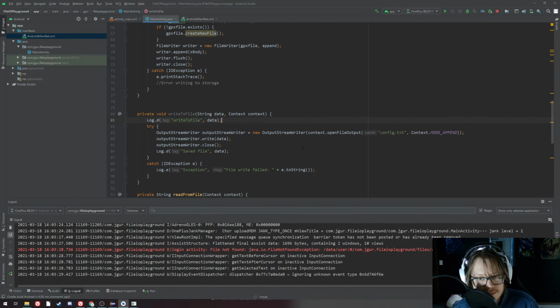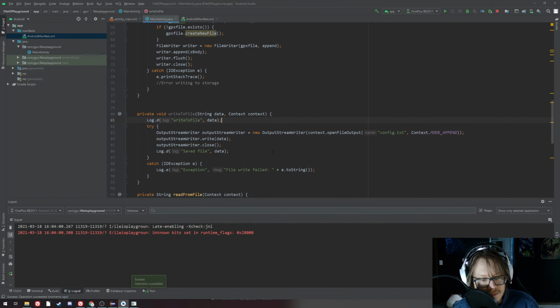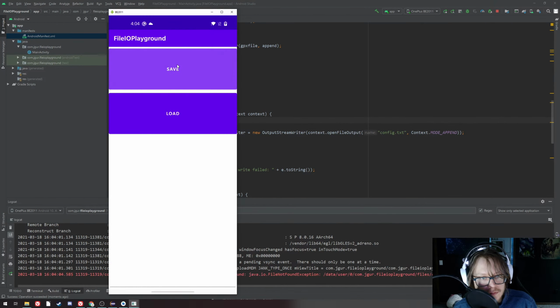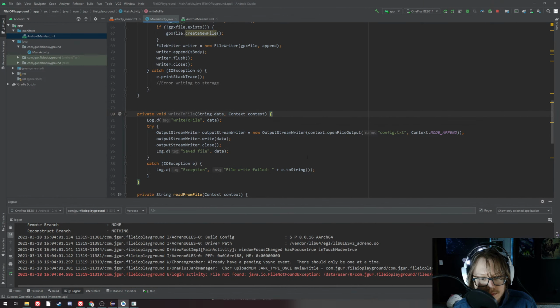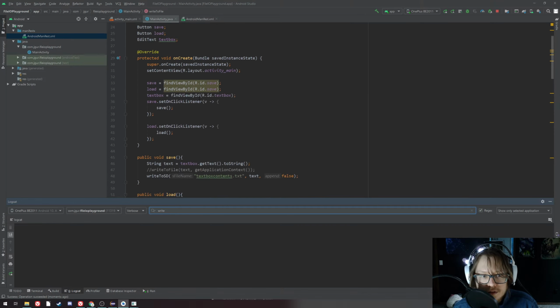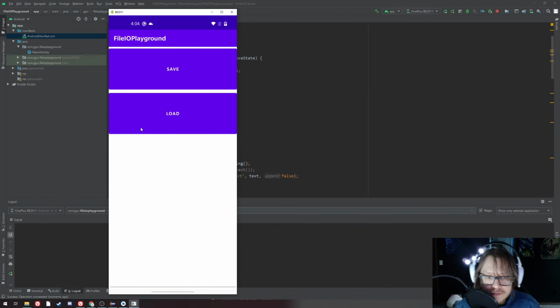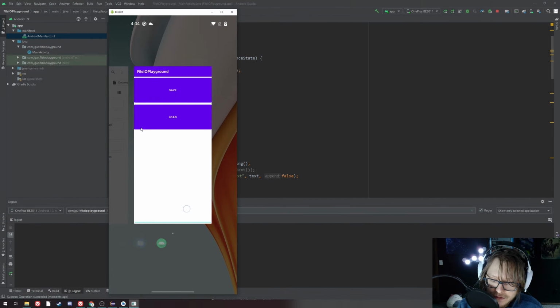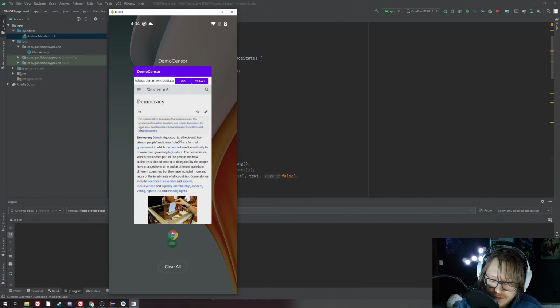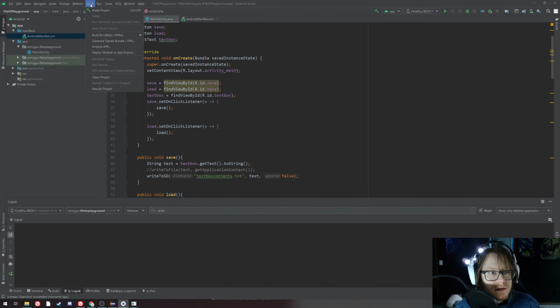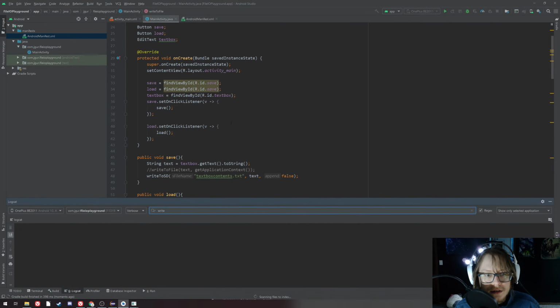Really bizarre. And now I'm not getting either of those two things happening, so it might have desynced from Gradle or something. It's really unusual. Let me just close out everything, kill all this, and clean the project and try again.